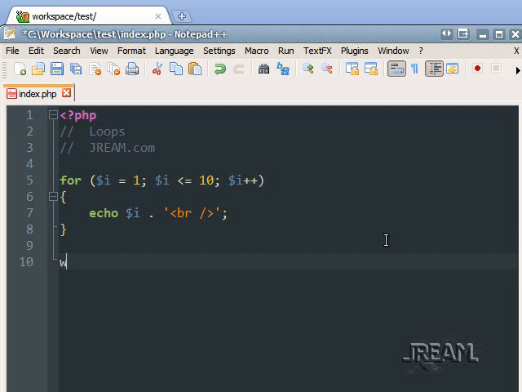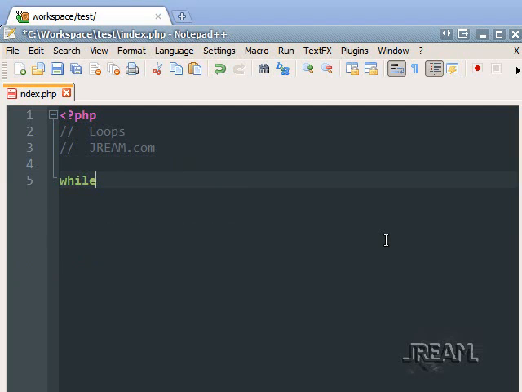There is also a while loop. I see people use this a lot when getting data from a database. So really what this statement says is, while something is true, do this. So we need something to be true for a little while.